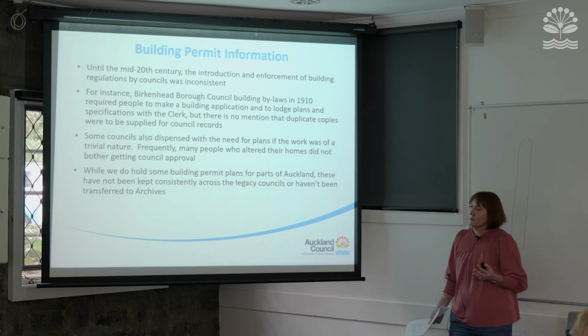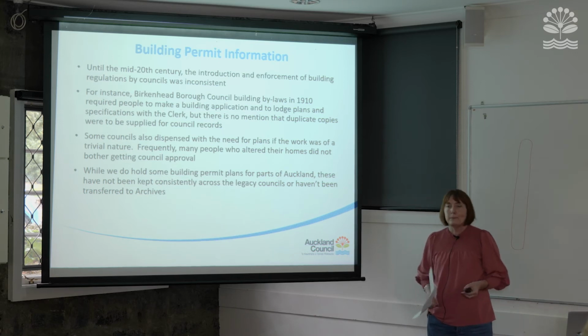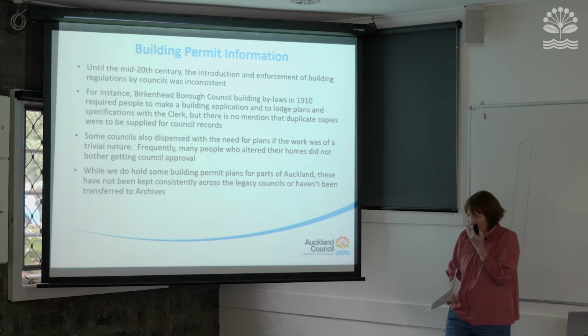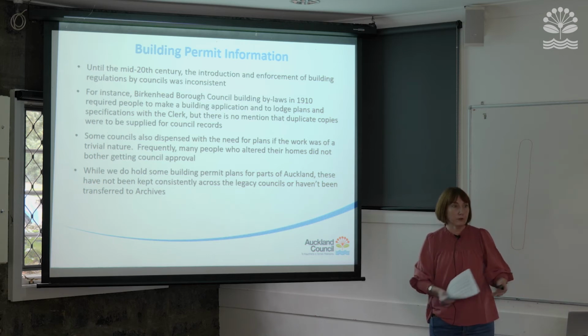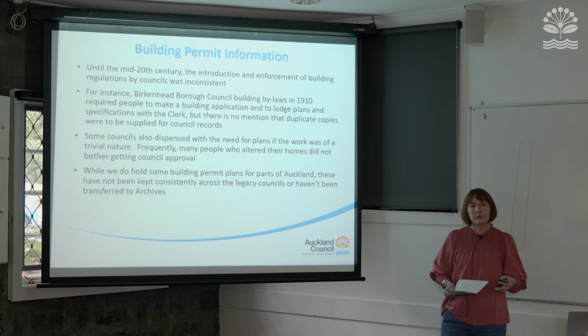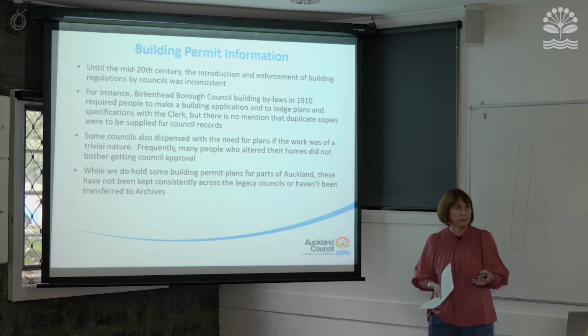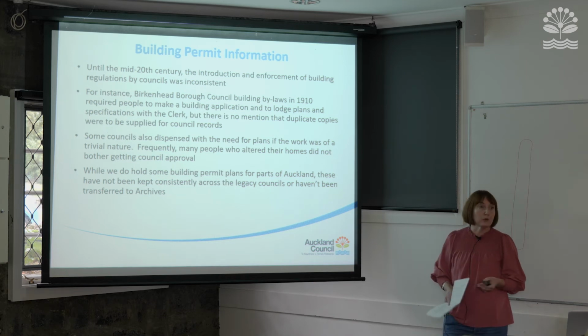So, for instance, Birkenhead Borough required people to submit a building permit and a plan, but didn't require a duplicate copy to be kept. And this is quite common in the early 20th century, that councils didn't need you to submit your duplicate copy for them to keep. You just showed them your plan and they stamped it and you took it home. So that's why a lot of very early building permit plans don't survive. It's not that we threw them out, it's that they weren't required to be kept back then. And obviously later on, the council started realising, probably as homeowners were doing alterations and wanted to see plans, that it might be a good idea to have a duplicate copy kept. So then they changed the bylaws that made people submit a duplicate copy for councils to keep.